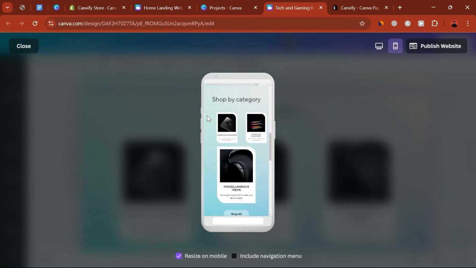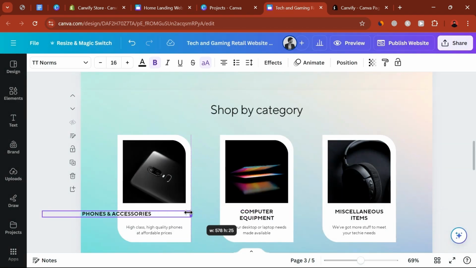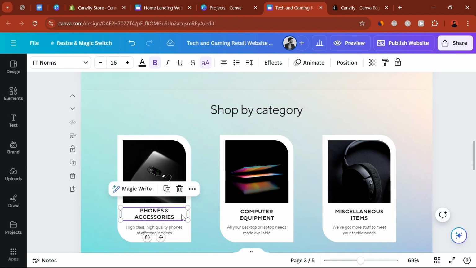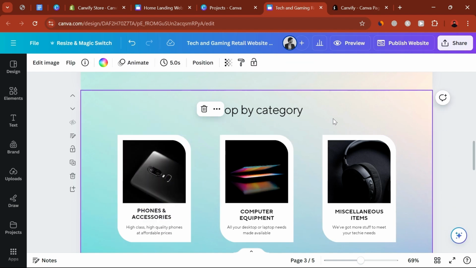See, now since the boundaries are overlapping with the other element, Canva is treating both of these elements as just one element because they're both now overlapping. That is why you have to fix it. That is why always keep this in mind that whenever you're designing in Canva, the boundaries should only be as wide as they need to be. Now, when we put it inside and group it again, the problem will be solved.